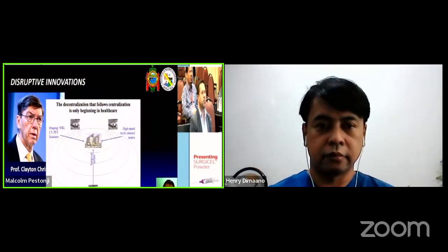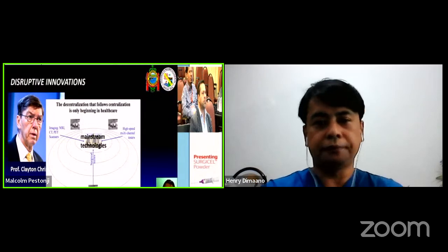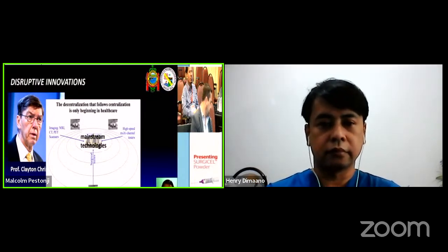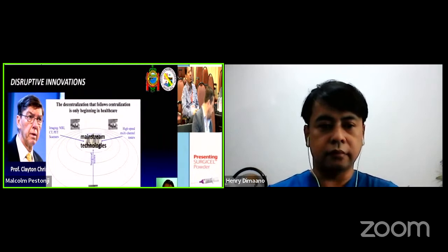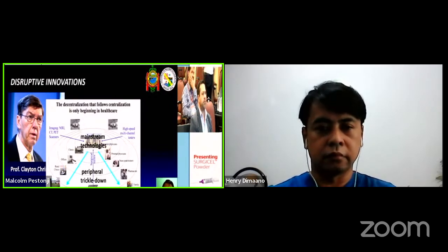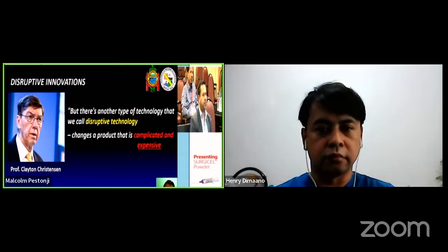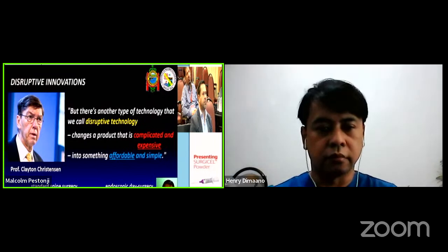The big hospitals, the big centers, the specialty areas are at the center, usually not just geographically, but academically, economically. They're at the center of the practice. But the rest of the population is out here. So if we look at it from that perspective, you have the center part and the periphery part where the rest of the population will, of course, rely on trickle-down technology. Disruptive technology changes a product or a technology from something that is complicated and expensive into something that is affordable and simple.